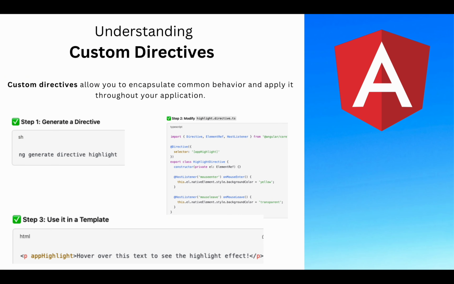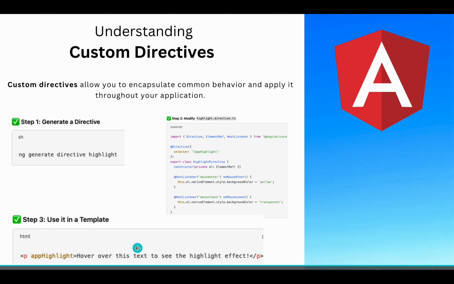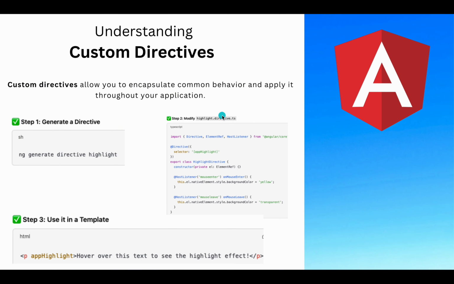For example, the highlight example we used in our last directive, if we want this functionality to exist in the whole application, instead of writing the code again and again, we can create some common encapsulated code and put it as a directive and use it throughout our application. So for that, we will be using our own custom directive, and I'll teach you how to make our own custom directive, change it according to our needs, and then finally use it in our HTML templates. So let's see that in action.